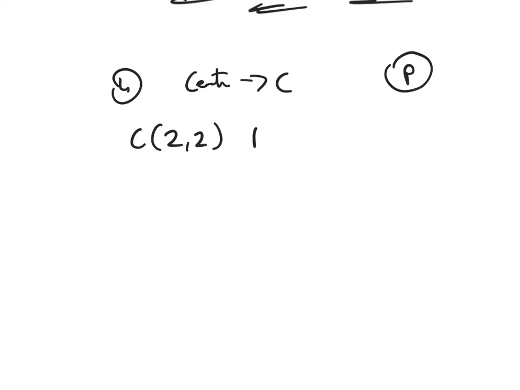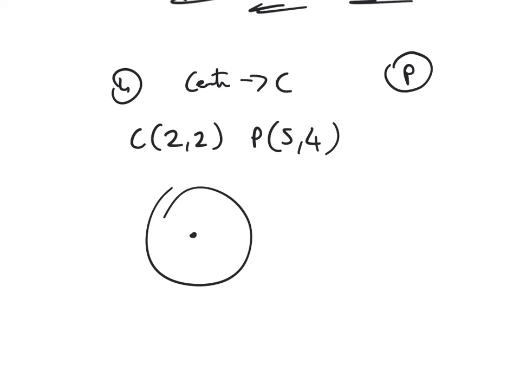Okay, question 4. Find the equation of each circle with centre C passing through the point P. So the centre is given by the point C and it passes through the point P. Okay, so we've got the circle centre (2, 2) and passing through the point P, which is (5, 4). A good idea is to get a sketch of that. So (2, 2) doesn't need to be a really accurate sketch, but definitely a visual to get something down.